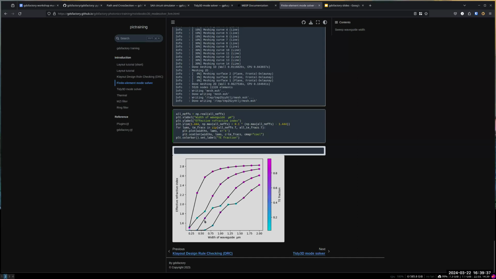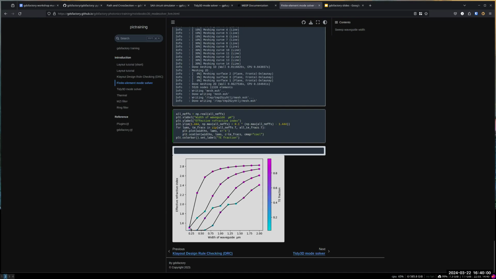After 0.5, there's a second TE mode, and that starts to leak. So when you bend your waveguides, most of the time you keep them in a single mode condition. That's why most photonic waveguides are 0.5 micron wide. This is for the particular 220 nanometer thickness.